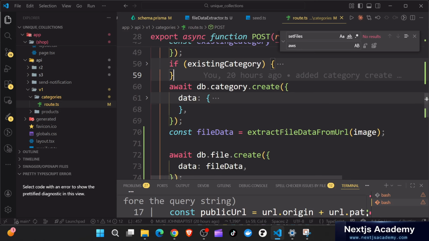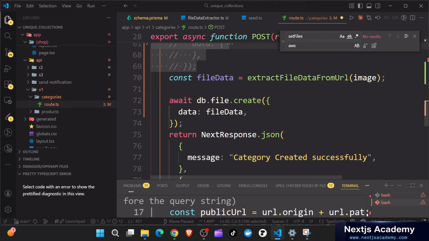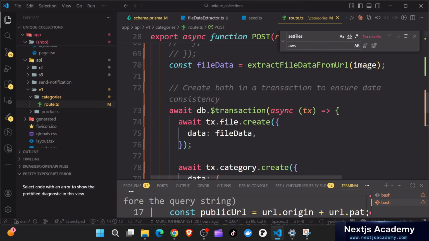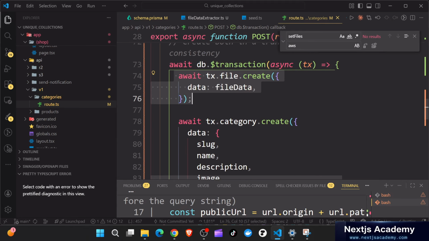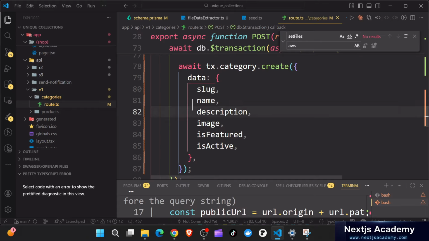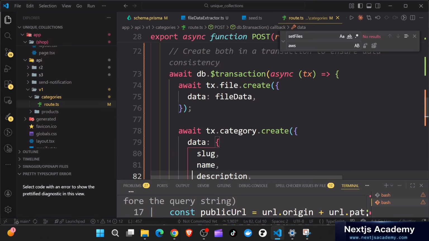So instead of putting this in here, I'm just going to comment this out, and now we can just put both of them in a transaction. Like we just create the file, and then we now create this. This is good. I love this.